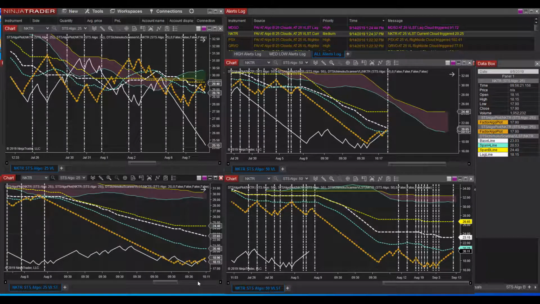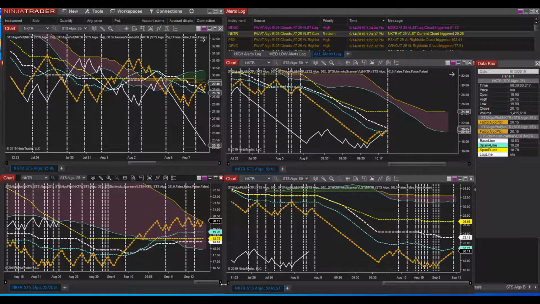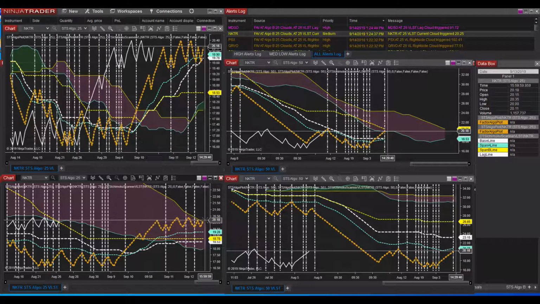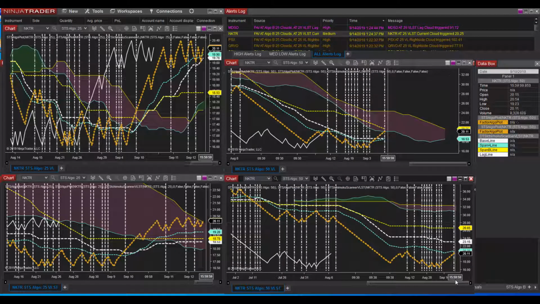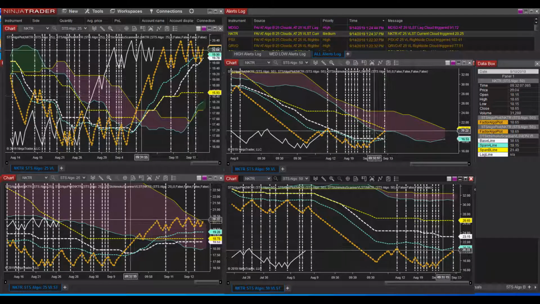So we get back down here. I'm going to move all the way to the right. Look at your name, 25 VLST. This is your current cloud. It's there. It just got to the current cloud setting. And it knows it's there. That's what it's scanning for. Now, what's the first thing you see on this chart? You see that it's not a day trading chart because it's full of daybreak lines.